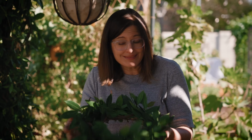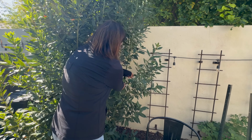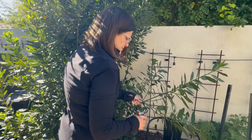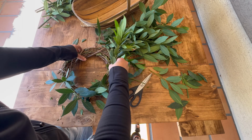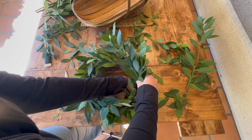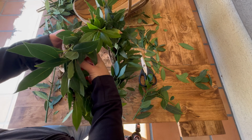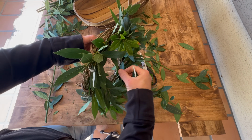I've been wanting to do this for a long time. I was kind of intimidated and I thought it would be hard and it wouldn't look good when I was done. But I made a bay laurel wreath, look at that. And it wasn't even that hard. I cut some branches and then I stuck them into this grapevine wreath and just stuck them all around. It was pretty easy, and then I used this wire to kind of hold them in place because I know once these stems dry, they're gonna get a little bit smaller and might fall out.